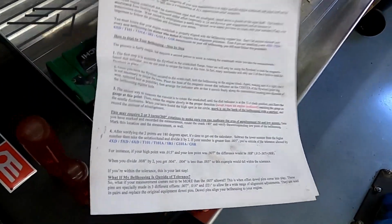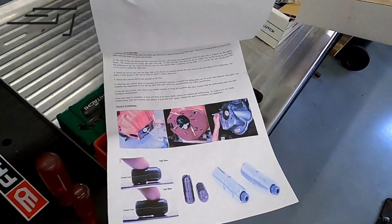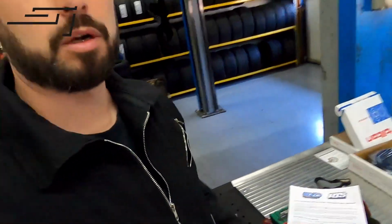Back in the shop, beautiful day outside, still the COVID-19 thing going on, but we still have to get some work in. So today I want to test fit the bell housing on the Chase X, see if it lines up properly, then we can set up the clutch and all that stuff. It's quite a procedure, so we gotta work ourselves through 2 pages of this, a lot of stuff, but I think for a gearbox like this, you take the extra time it takes just to make sure it all lines up.